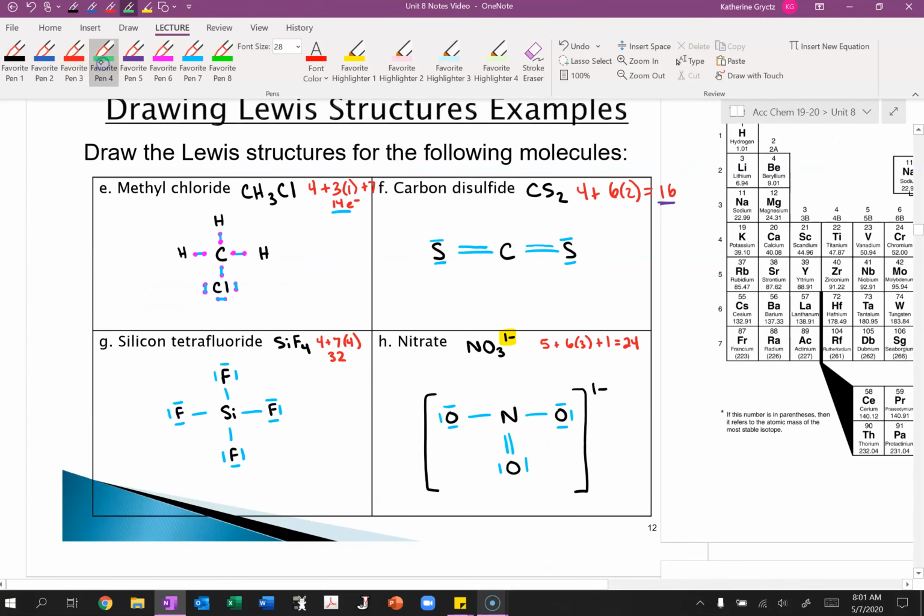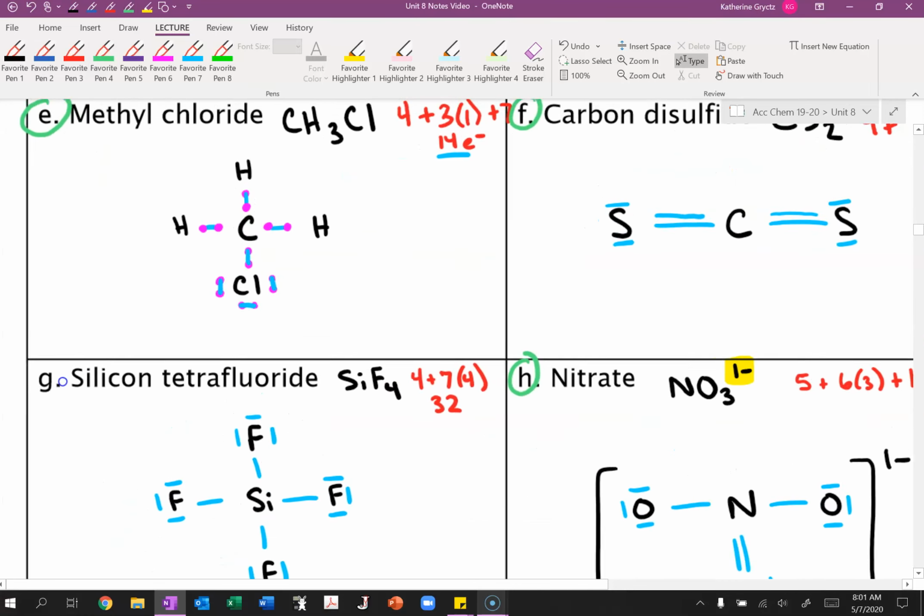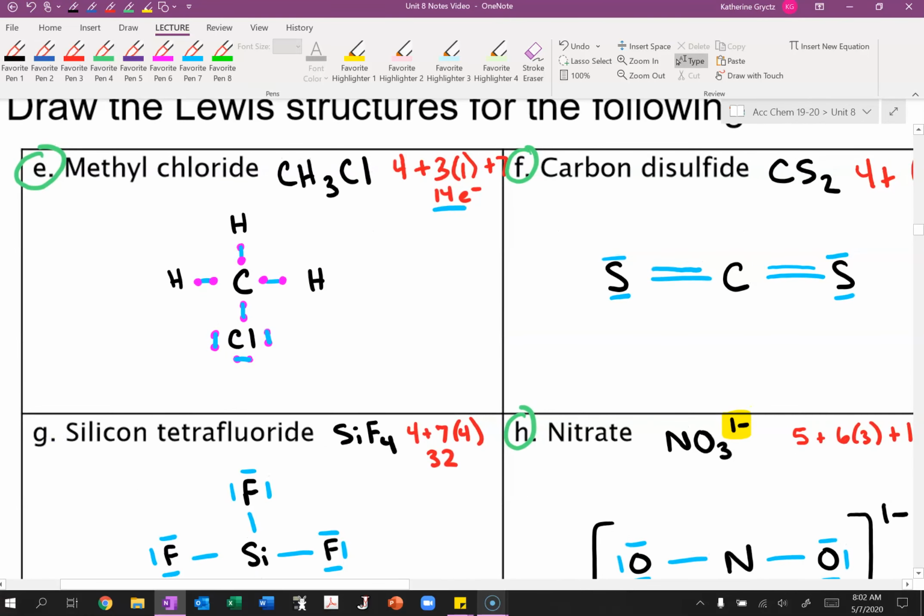So I'm going to show you with 3 molecules up here that we've already drawn, how to calculate the formal charges. Each element in the structure has a formal charge, so you have to do a calculation for each individual element. Okay, and so the first couple, they may not seem that interesting, but what you're going to do is pick each element. So we're going to look at methyl chloride first. We have to pick an element to focus on. So let's say we focused on carbon.